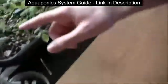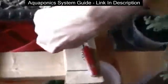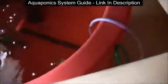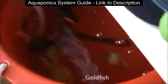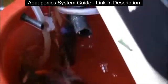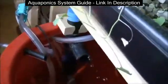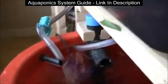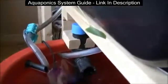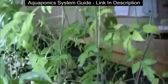How these plants get the nutrients — if you look down here with the fish — their waste actually gets dissolved through oxygen, and when it gets dissolved by the bacteria it breaks down into simpler parts such as nitrates, and these nitrates actually get absorbed by the plants. As you can see, it grows quite nicely.